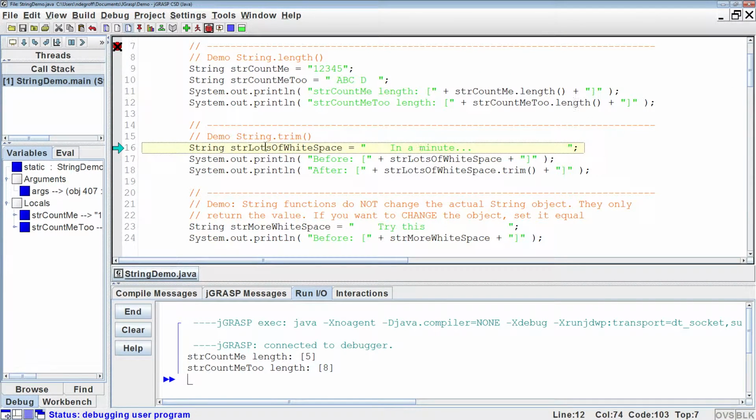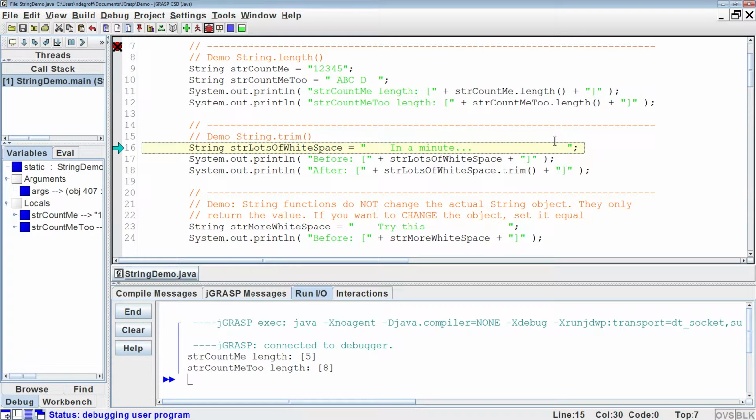Moving on to trim. Trim does kind of what it says. Essentially it trims all the white space. That could be space characters, tab characters, or new line characters. Anything that's a white space character, like tabs, spaces, and new lines, will get trimmed off. So here I have a whole bunch of leading and trailing spaces, and also notice that there are spaces in the middle. The trim function will only trim off the leading and the trailing spaces.